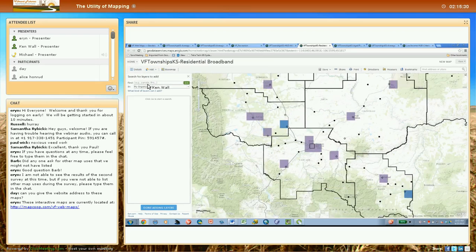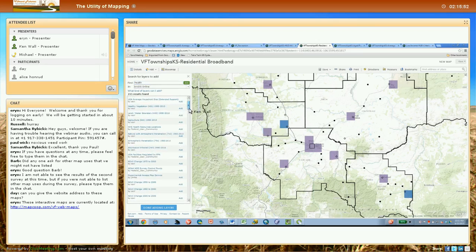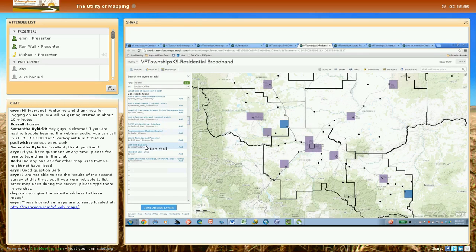Let's do that. Let's search for layers. And instead of my organization here, we're going to go to the entire ArcGIS Online library. And let's look up the keyword health. And we find a lot of layers that have been published. These come from various sources. And they all have the keyword health somewhere in their tags. So you can see that there's a lot of data out there in the world that is accessible. Some of it is only for certain regions and others.